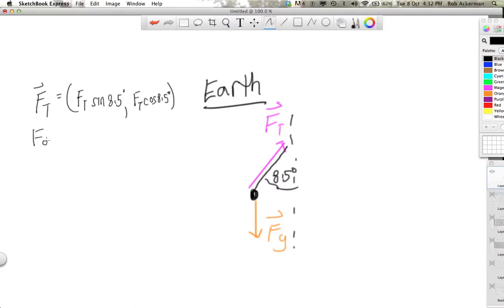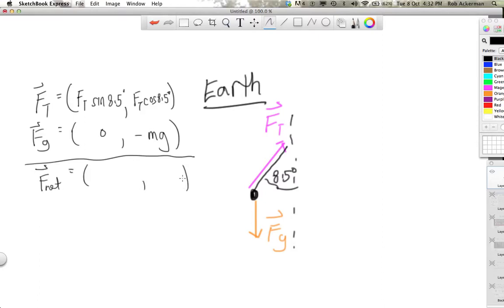What is gravity? Gravity, of course, as before, is 0 in the x direction, negative mg. Those are the only two forces, so they are equal to F net. Now, what do we write for F net? There is acceleration in this question. The question is, what direction is it in? Well, there's no acceleration for a bus driving along the road in the y direction. The bus is accelerating horizontally, and therefore so is the mass, which means everything, ma, is in the x direction.